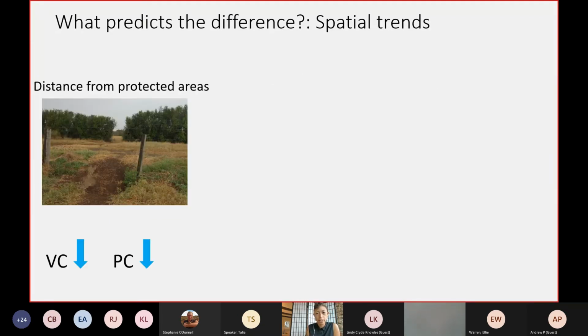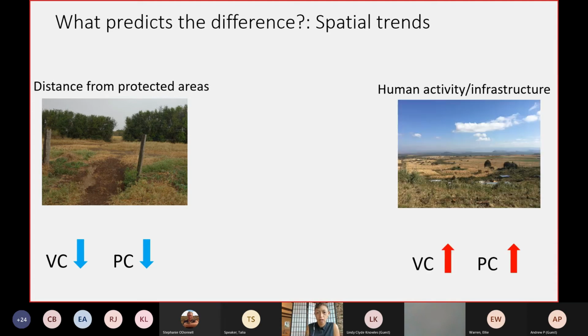We found that with increasing distance from protected areas, both verified and perceived conflict decreased, which is kind of what we predicted. Remember those animals crossing the fence at these weak points, right? We also found that road density was positively correlated with both verified and perceived conflict. So this could be because where there are people, there are more roads. And in this region, there's a lot of immigration, a lot more roads being built. And wildlife in this really densely developed area are likely more nocturnal. So people are likely experiencing these conflicts at night near their homes rather than during the day when animals are out to pasture in these less road dense areas.